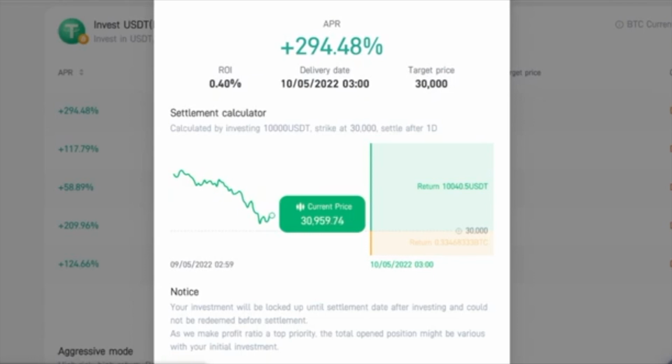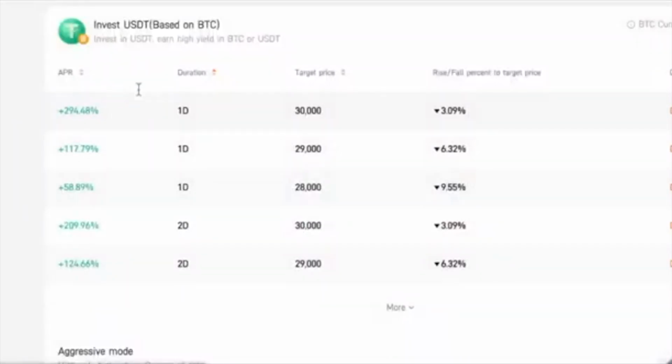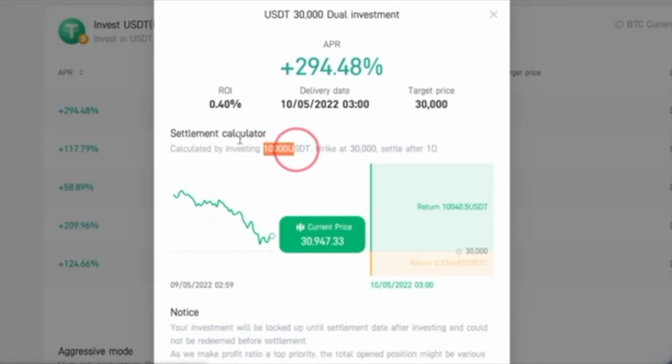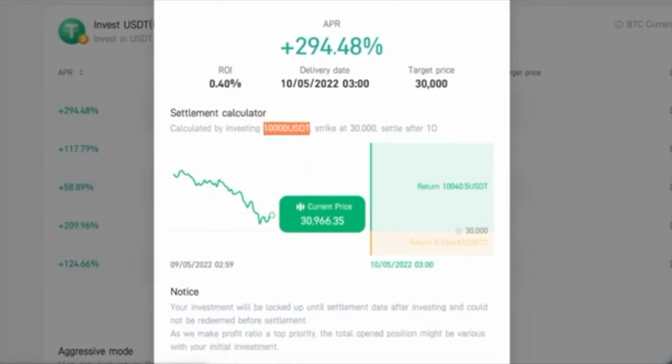So what does this mean? This whole thing means that in 24 hours, because I took the 1 day option, if I clicked on this and took $10,000 and invested it into this purchase, I can come down here and click buy.